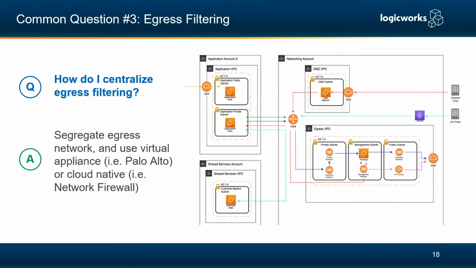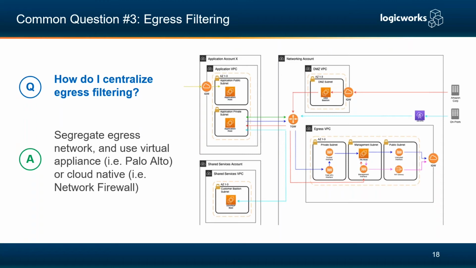Okay, so here's another one. How do I centralize egress filtering? And this is a major challenge for most customers. So how do I ensure that information leaving my network is monitored and restricted for traffic that I define? A typical approach is to build what we call a central network environment. You can leverage a hub and spoke architecture to do this as well, or you can go a little bit higher and use more of an account level architecture. For those that are not familiar, think Control Tower, and that will give you a sense of how the network account can be structured at an account level.